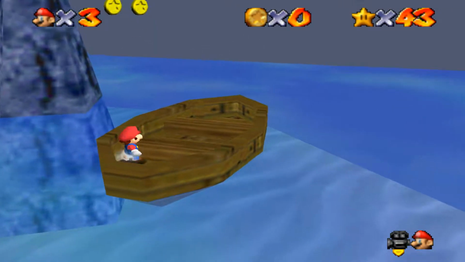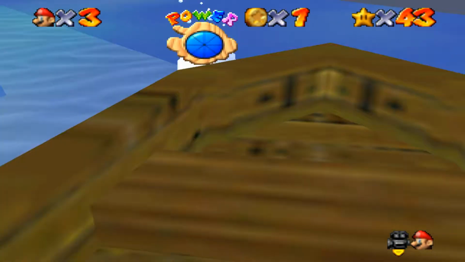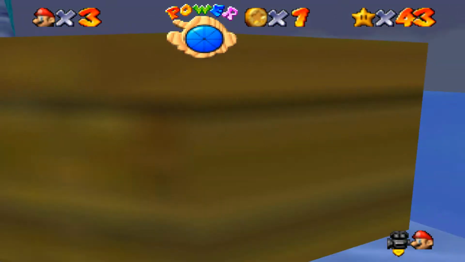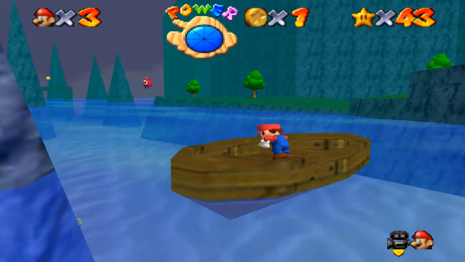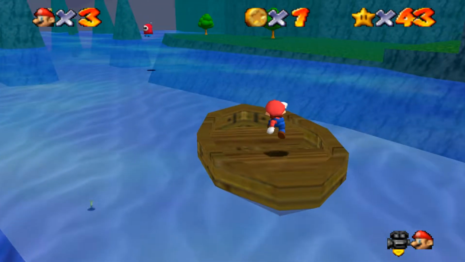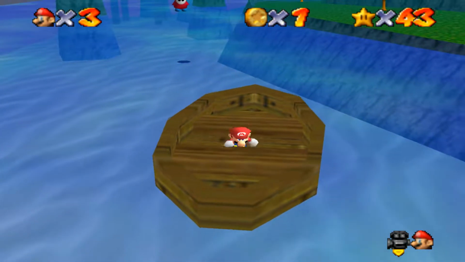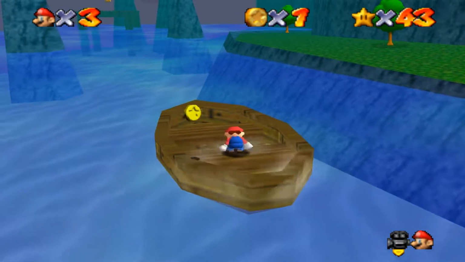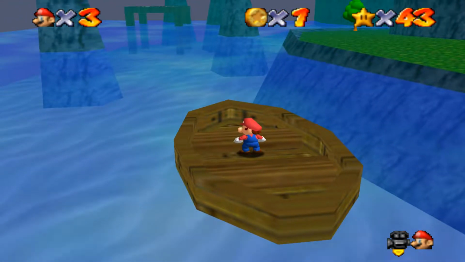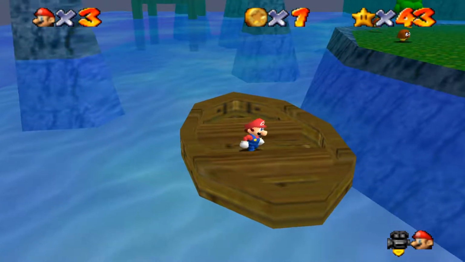Now we've got this Shy Guy here. Oh, he nearly got me out of the boat, which I guess would be... Oh, I got myself out of the boat! What am I doing? Mario, can we jump back in? Oh, grabbed it! Okay, that was very interesting. I'm surprised it even allowed me to ledge grab. But here we are, back in our boat. Not having any of that, Mr. Shy Guy. Just a lovely, peaceful boat ride.